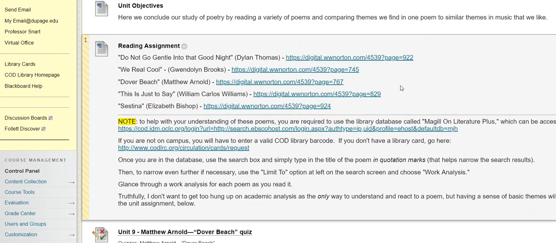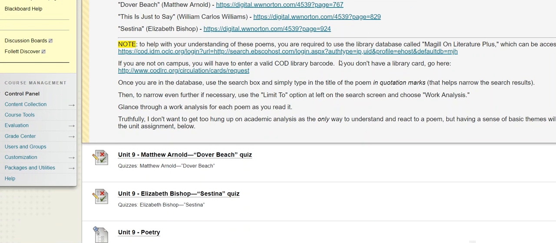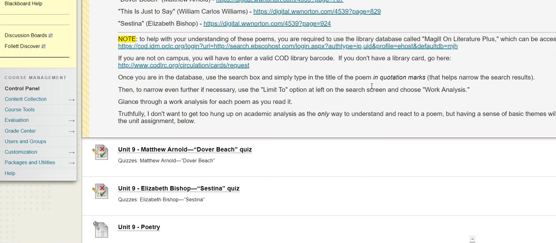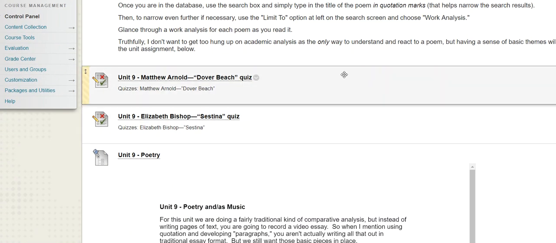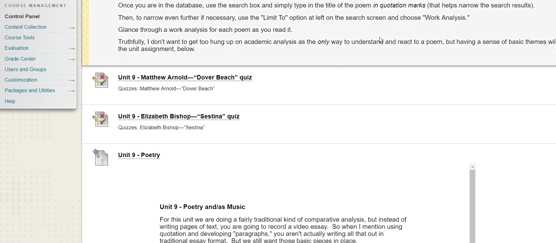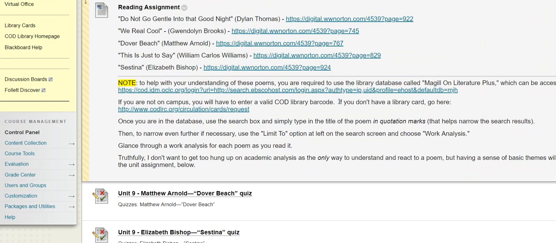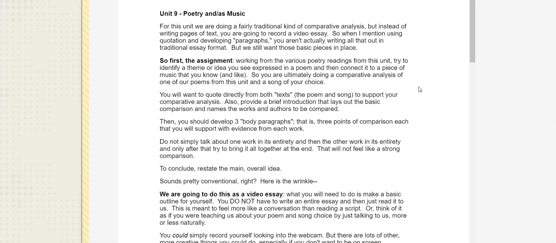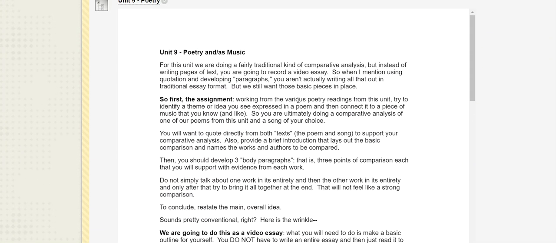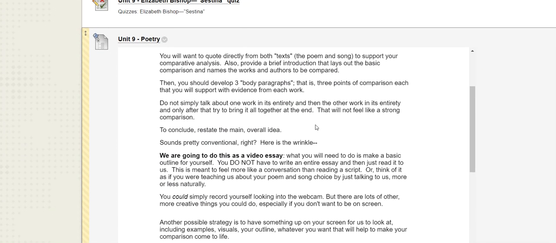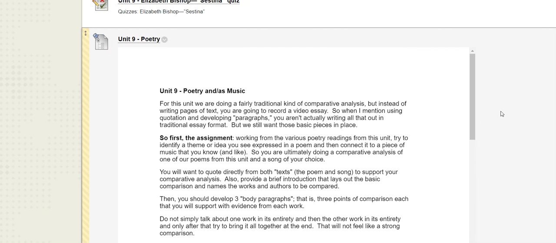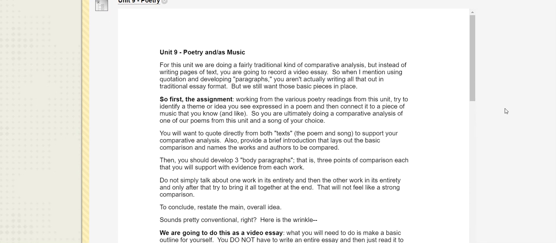So Unit 9, still in our poetry area, has us reading a bunch of different poems, with invitations to the database to help give you some background for the poetry. A couple of quizzes, again fairly low point value, just to draw your attention to some of what's going on in a couple of the readings that we're doing. And then the main assignment, again embedded as a Google Doc, so be sure you're scrolling through the whole thing. It's a lot of text so that everything is explained fully.